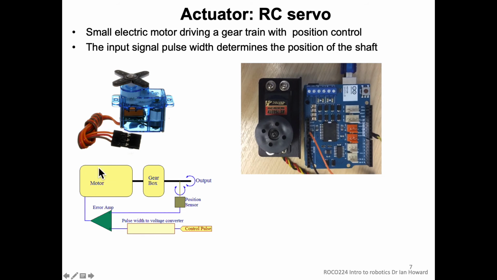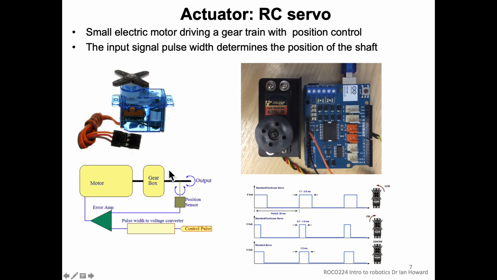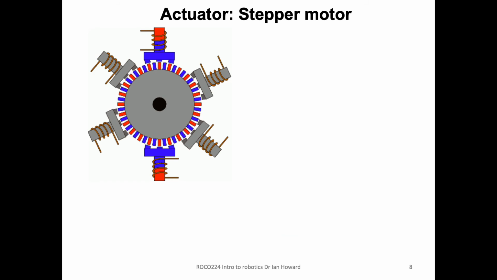It consists of a motor, of course. It's got a gearbox because, like I said before, we need to get the torque to a reasonable value to actually do something useful. It's got a position sensor in there as well, and it's even got generally a PID controller, so you can tell it the width, and it tries to get to the width that you've asked for. These things are very good value for money. They're also going to be used in the 6 degree of freedom arms, which will normally be part of the robotics course.